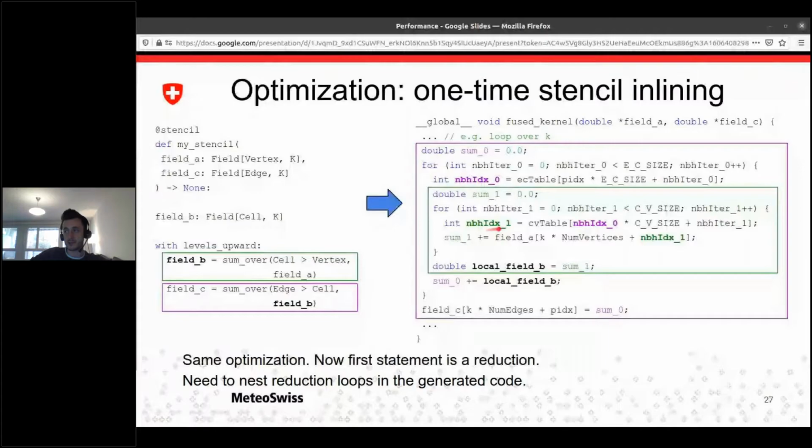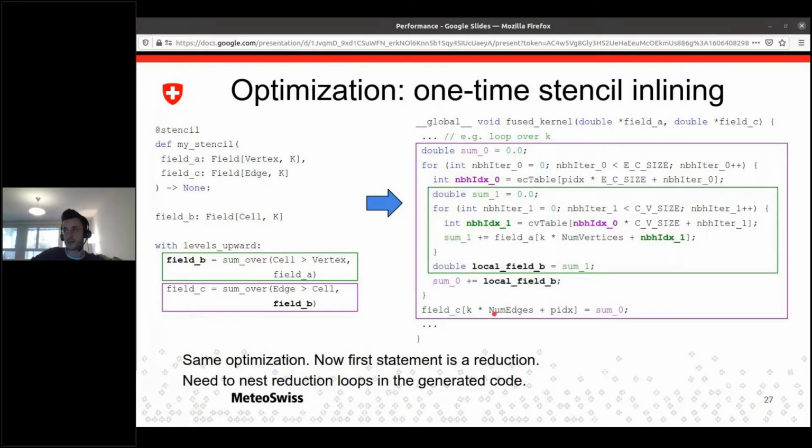You will use this neighbor index to access a field, field A, which is, of course, on vertices. Then your optimization here would be to store the intermediate result, so the output of the inner reduction, into a local variable, which you then use to compute the outer reduction.